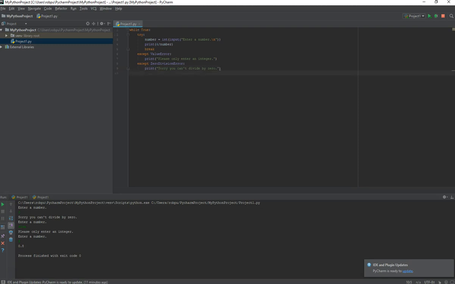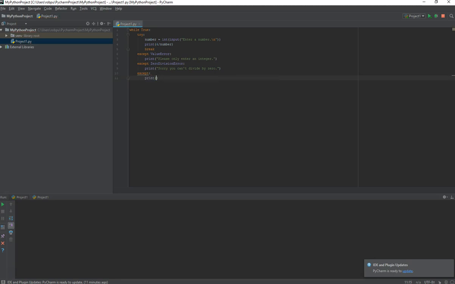If you don't know what exception errors there could be, there's a way to do it with a broad range of exceptions where you don't have to spell out each one, and you can just put except. And then when you do that, you could just put print something went wrong, but you don't know what it is, so you can't tell them exactly what it was. So at that point you could break out of the loop and end the program, or you could just have it go back and try the code again. So that's how you would handle any exceptions that aren't listed.